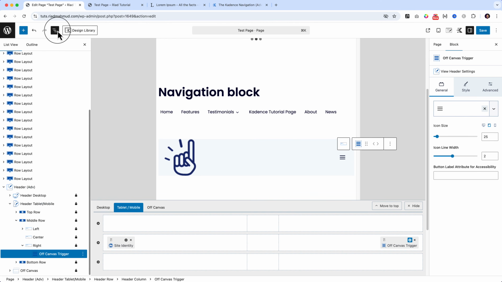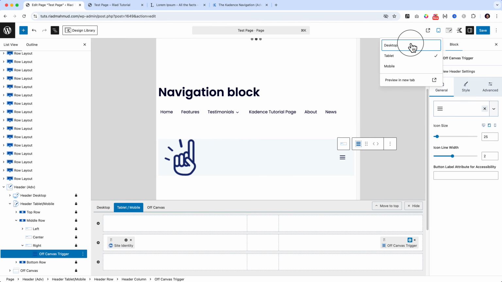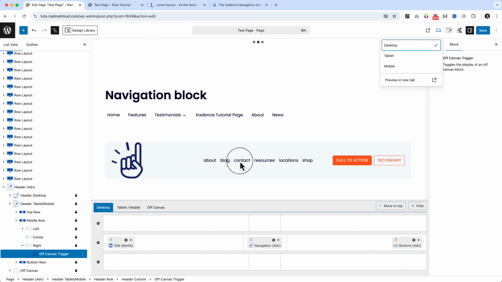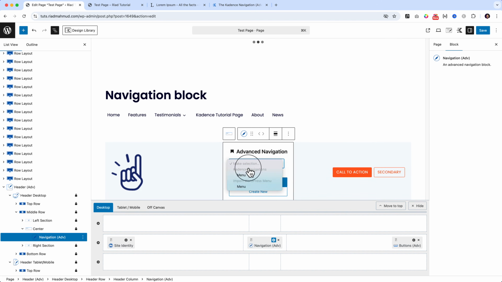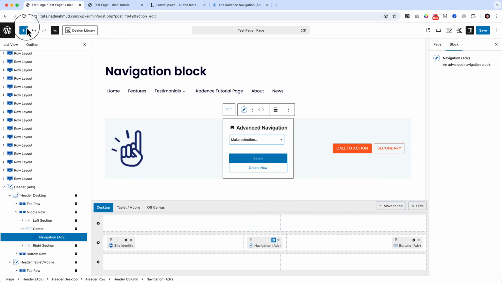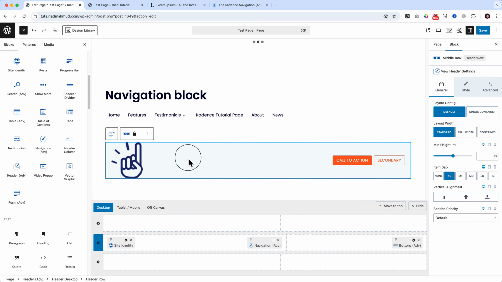So that's a little bit of an in-depth tutorial. I think I should have created a complete individual tutorial for this header and mobile navigation basically. So we can explore this one in a complete dedicated tutorial, because this header is similar to the Kadence header, and here we are not going to use the Kadence customizer header or something like that, but it's exactly similar to the Kadence one.